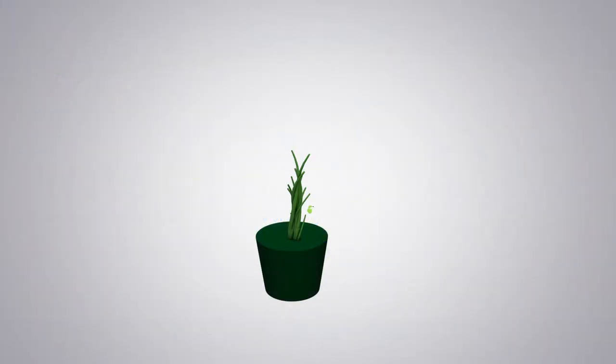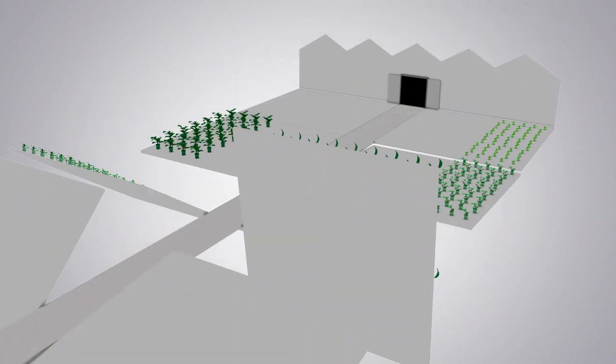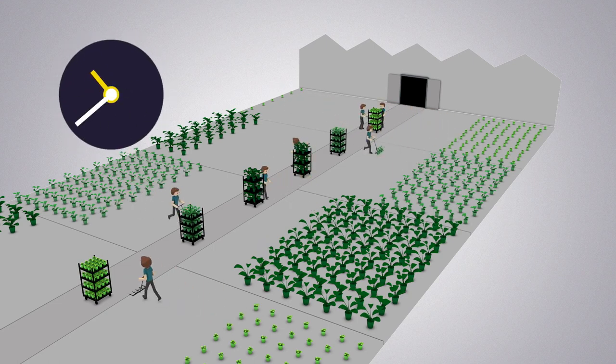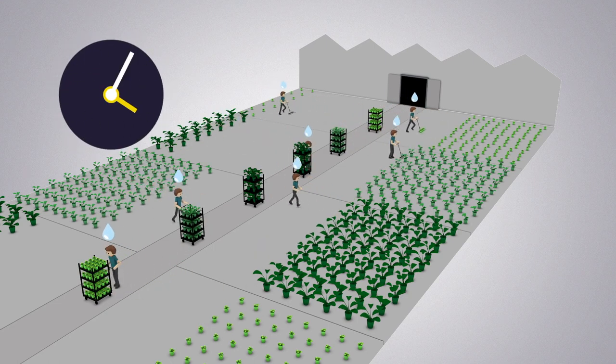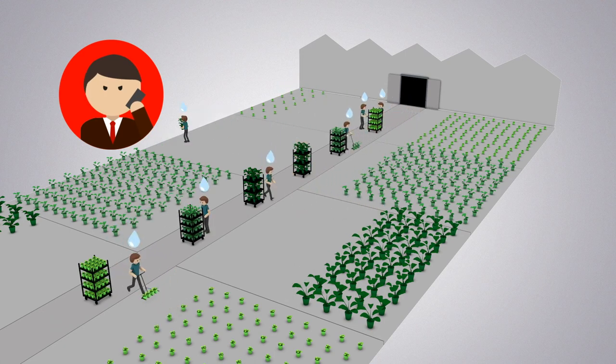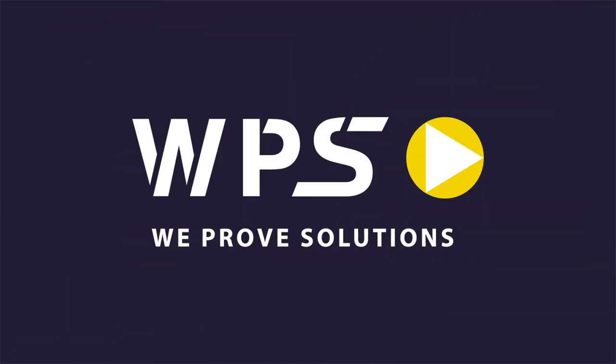As a grower, you know exactly how to grow your plants. During the cultivation process, you're continuously working on spacing and delivering plants. This is time-consuming, it requires organization, and is a burden on your staff, which could adversely affect fast and efficient client service. That's something we can help you with.